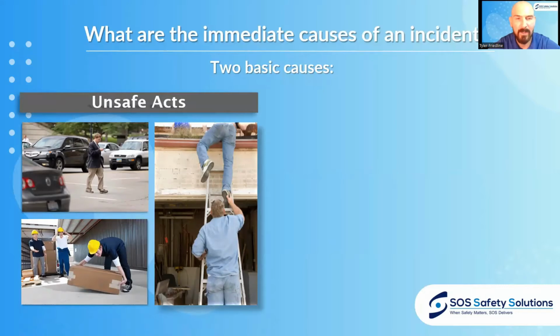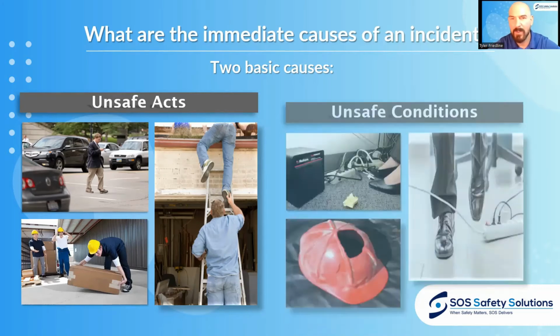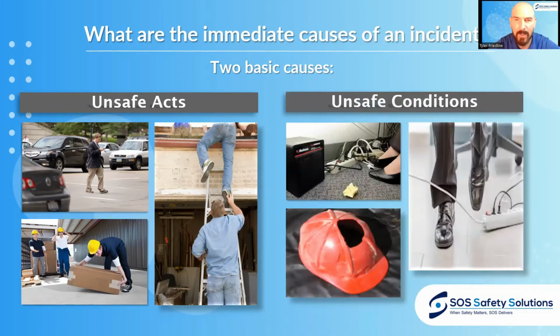And then you see an employee lifting with very poor posture, and the coworkers are throwing their hands up in the air saying, "What are you doing?" But they're also not going to help them. So those are your unsafe acts. And then we have unsafe conditions, right? So here you see an extension cord posing a trip hazard. You see overloaded multi-plug adapters, and you see a damaged hard hat.